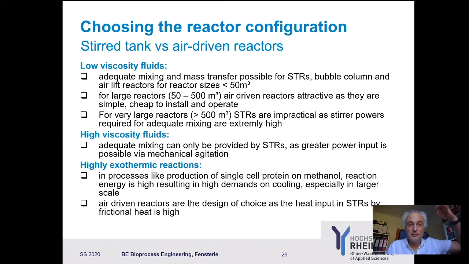But in addition, I also need to bring out the heat which I brought in with my stirrer. So the stirrer power, which is brought into the bioreactor, is of course to move it, but at the end, the kinetic energy is transformed into heat. And this heat I also need to remove. So then the cooling requirements explode in this case. So this means for highly exothermic reactions, steel tank reactors are not optimal.